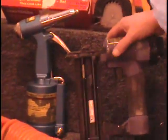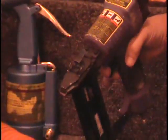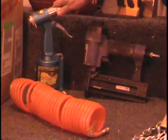Also, I have a pneumatic tool combo. You're going to get a pneumatic hose, a coiled hose. This is great. This is how we should have been doing this a long time ago. We got a stapler nailer. Actually, this is just an air brad nailer, a pneumatic tool that hooks to your compressor, and then you get a rivet puller.